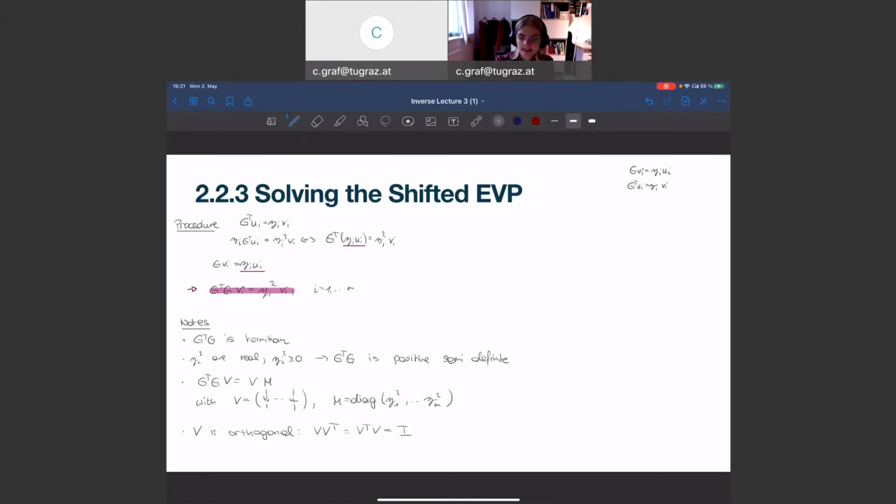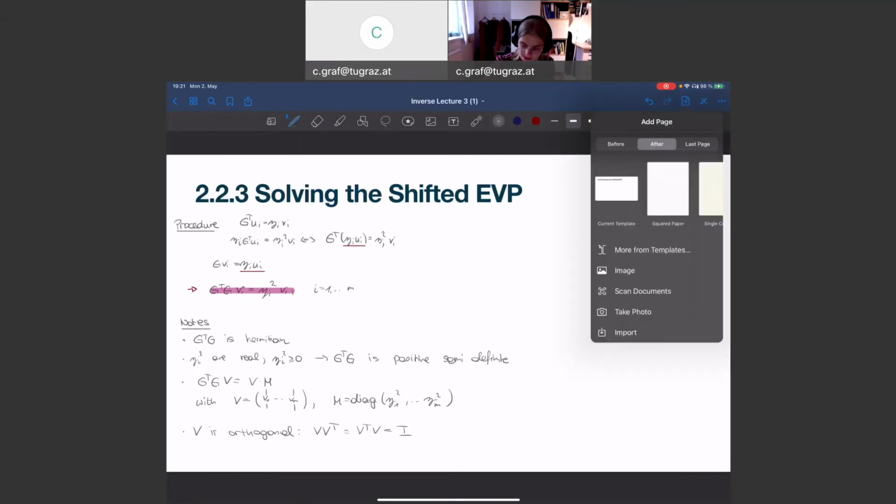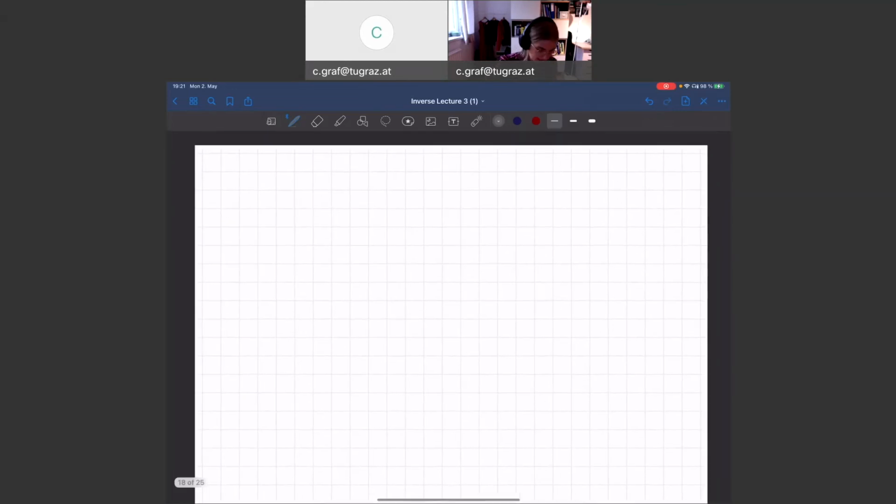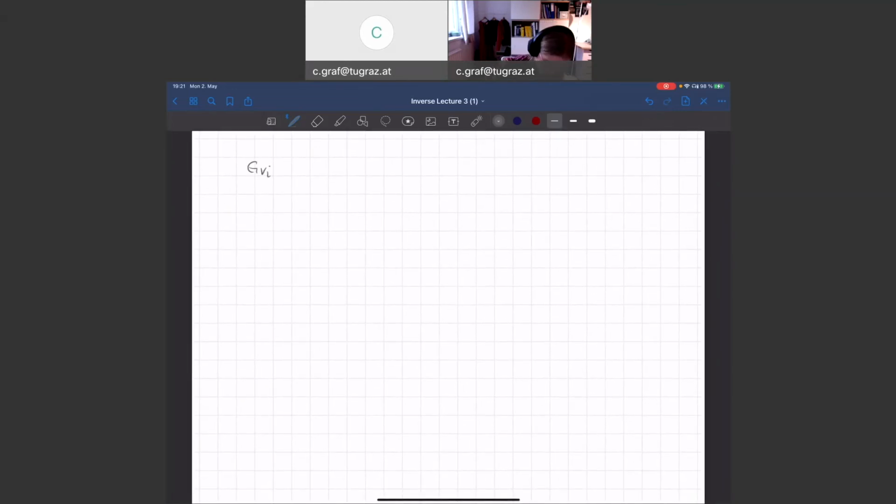So we just discussed one of those two equations. It is time now for the other one. Again, we start with T v i being equal to eta i u i, and we multiply again by eta i. So T eta i v i equals eta i squared u i. We know that T transposed u i equals eta i v i. So we have the same thing going on here and here.